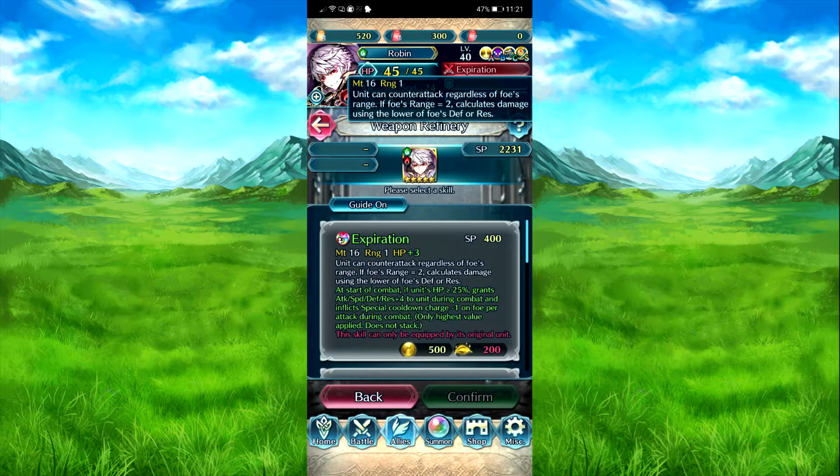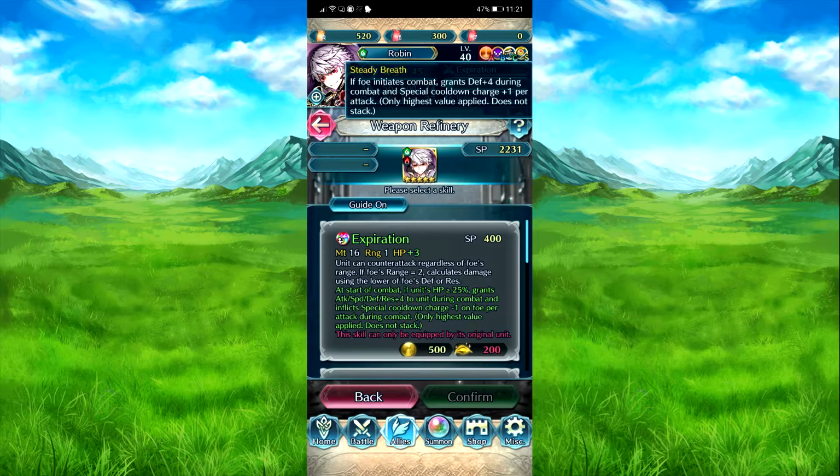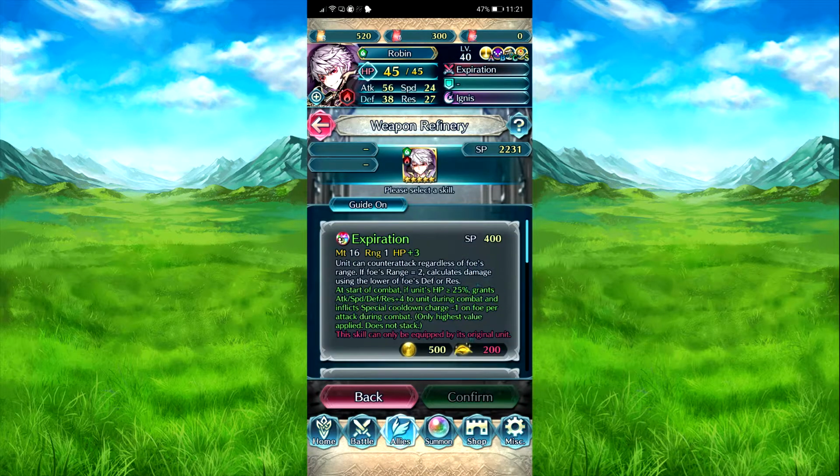So, any notable difference here? Well, +3 helps, and things didn't change to that, which makes sense. It's not too much of a difference. Yeah. So at the start of combat, if the HP is over 25%, grants attack, speed, defense, Res +4 during combat, and the foe's penalties are put in charge of the -1 of both per attack when it has value twice, it doesn't stack. Which, yeah, okay. That's actually very good for this Robin.